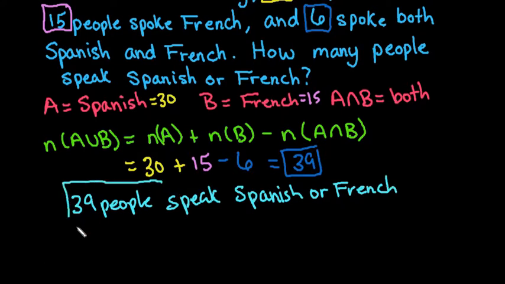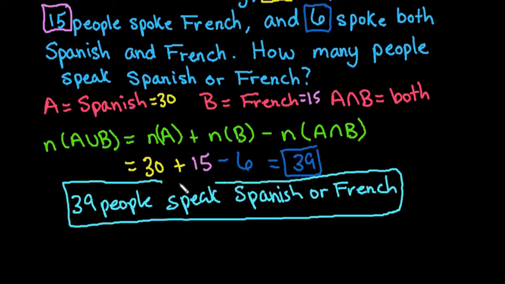So this is a very easy rule that looks complicated. If you break it down, it's a very simple rule. Remember that this is or, this is and. As always, thanks for watching. If you have any questions, please let me know. If there are additional topics you would like me to cover, please let me know that as well.